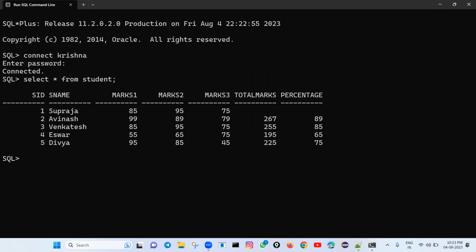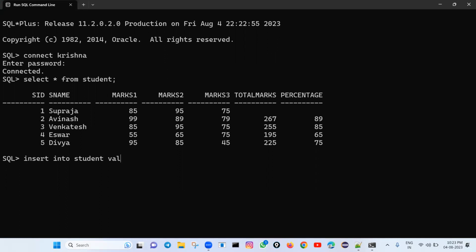Now I am performing one operation. Which operation do I want to perform? I want to insert one record into the already existing database table. What is the query to insert a record? INSERT INTO student, my table name is student.